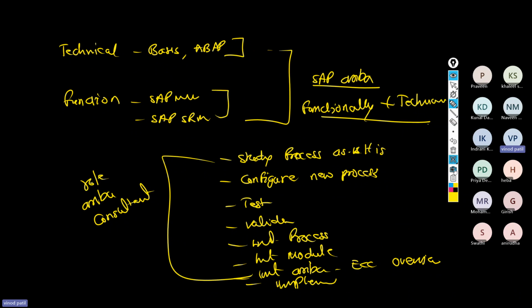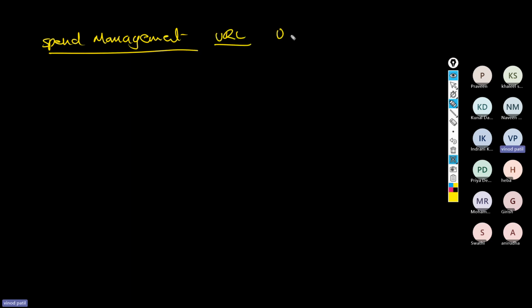So now let us go ahead and see the things. As I told you, we will be starting spend management, which has a URL base. You should receive a username and password, and you will be performing all the processes along with me. First, we will go through each and every process, study process, then we will configure process.